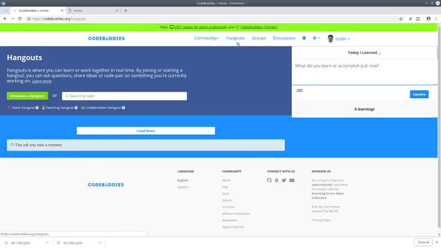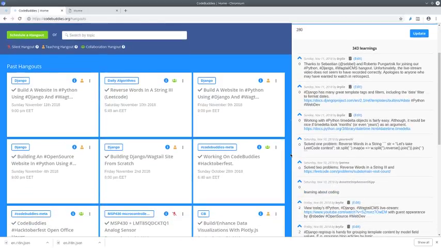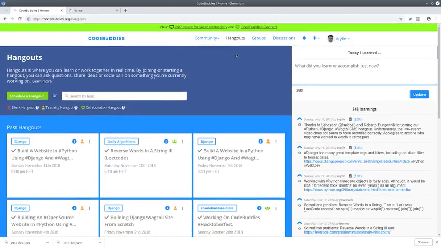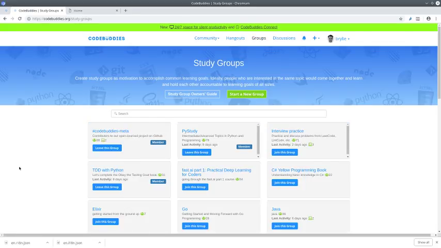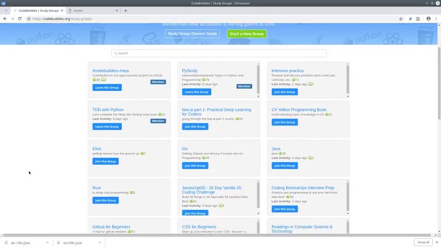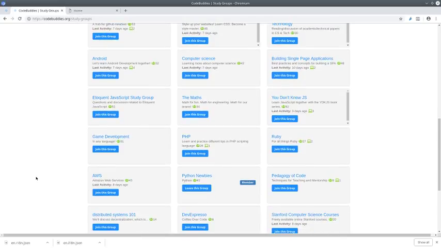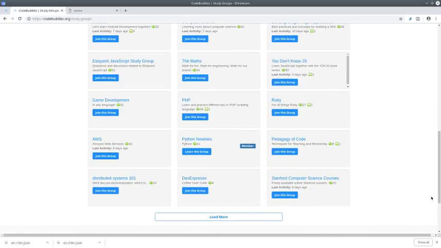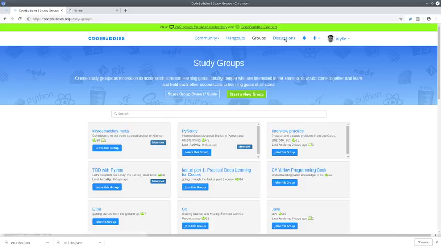Essentially, the community schedules hangouts where we'll either teach or co-create on projects, and people can join in live chat. Those hangouts usually are under the umbrella of one or more groups, and there are a lot of different groups: Python, Elixir, Go, Java, Rust, CSS, GitHub, computer science, Android, JavaScript, Ruby, PHP, AWS, all sorts of good stuff. So there's a lot of active people here, and even job interview practice. A lot of ways to connect in ongoing discussions.